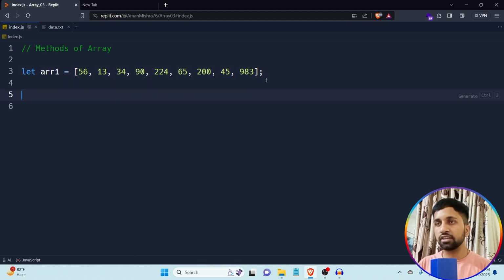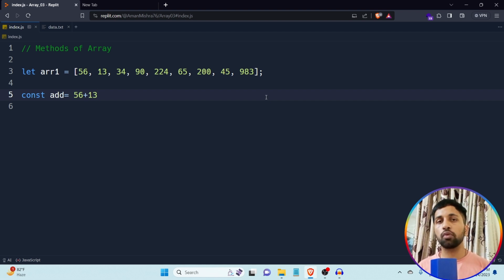You can see I'm creating a new variable like add. I'm simply writing here 56 plus 13. I'm just adding all the elements manually by using our brain or a calculator. But this is not a good way. This is not programming. So for solving this type of problem, the reduce method comes into the picture.